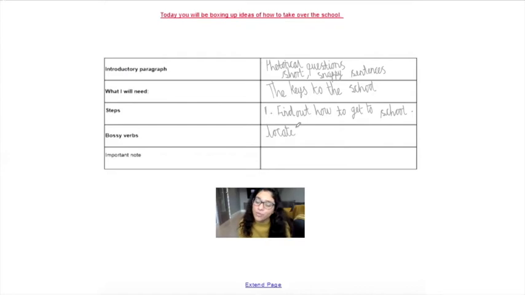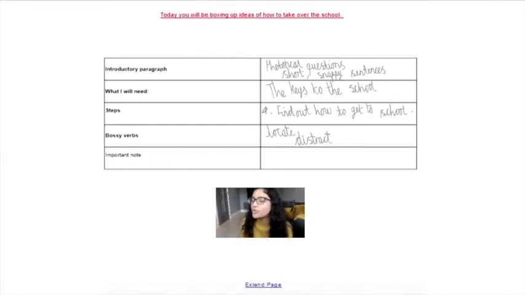I would say locate would be one that I would include in my box up or in my set of instructions eventually. Another imperative verb, bossy verb, I would include. Oh, I know. Distract. That's another one that I would have. So have you noticed then that I've not written my bossy verbs with a capital letter or ended them with a full stop. I've just written the bossy verbs as you can see here. So you can do the exact same when you are doing your box up. You don't need to worry about capital letters and full stops. You can just write the words that come to mind, the bossy verbs that you would like to include.